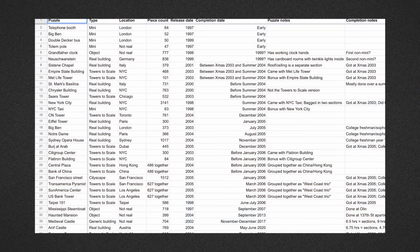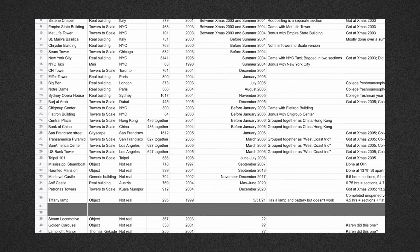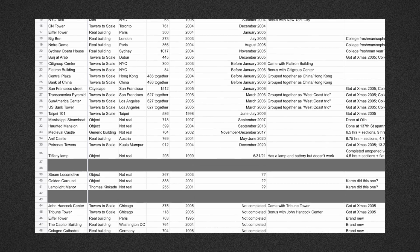So are you going to be adding this one to your Puzz3D spreadsheet? For sure. I keep a whole list of all of the Puzz3Ds that I have done so far, and so I'll be adding this one to the list with the statistics about it, about how long it took us, how big the sheet was. If you guys thought that I liked statistics, the only reason I have statistics is because I send all of my data to Katie and she turns them into spreadsheets for me. So let's everybody just say a big thank you for that.